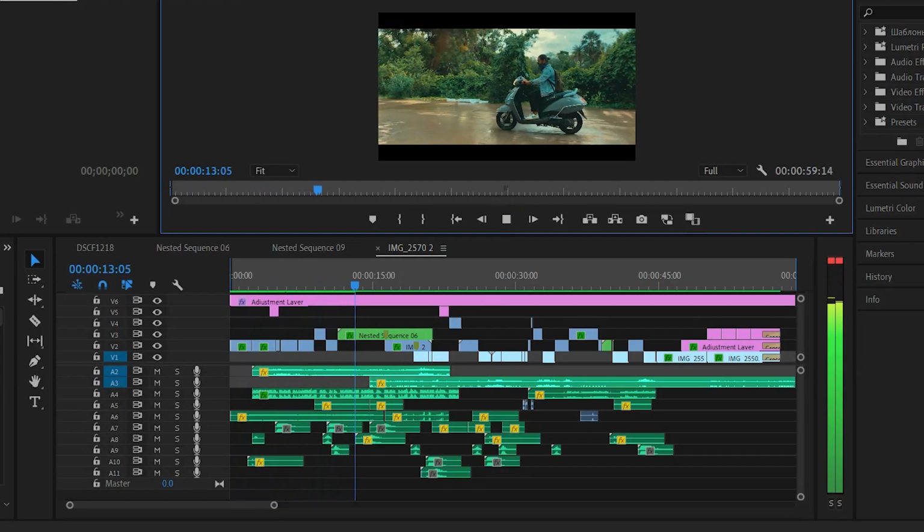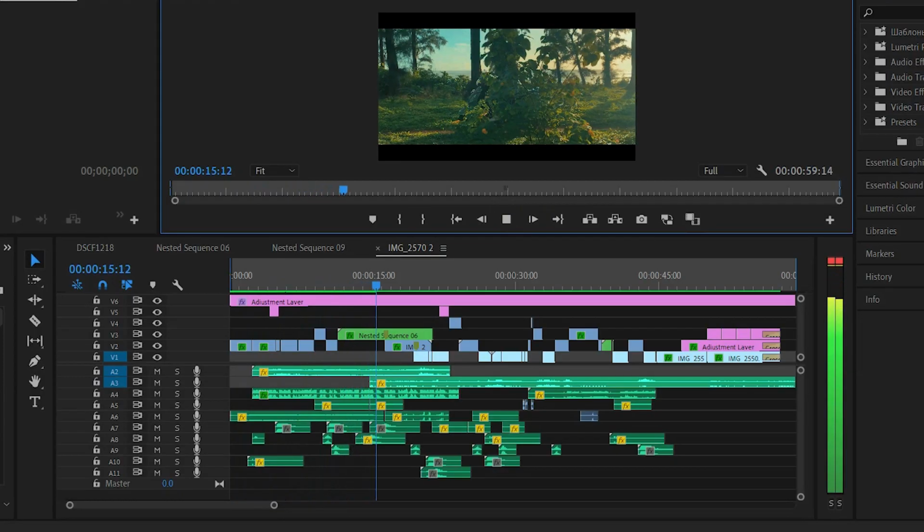Now coming back to the video. Here comes the most tricky part. You have to keep in mind that if you want to make this kind of transition, you have to shoot in the similar direction in both of the shots. Like if I'm moving from left to right, then obviously you have to move from left to right on the second shot as well. So what you have to do is just mask out the tree.